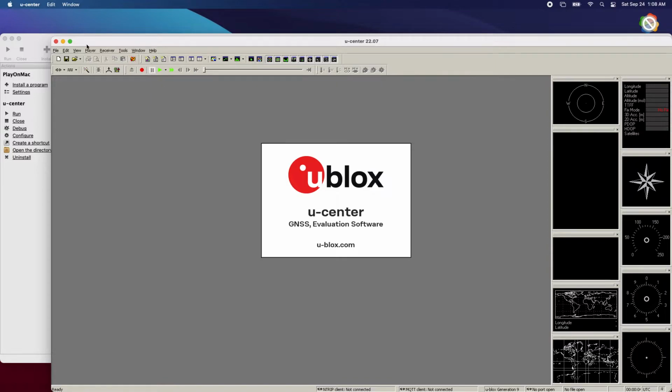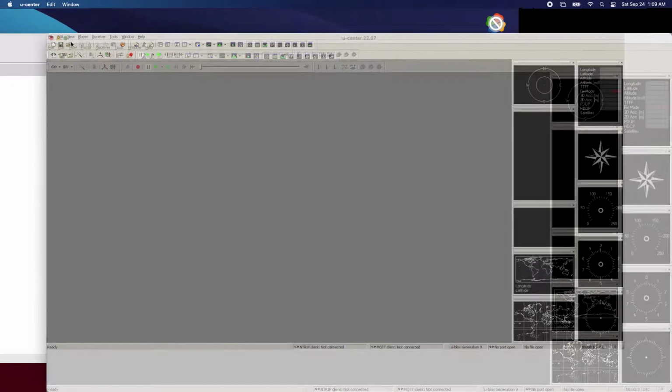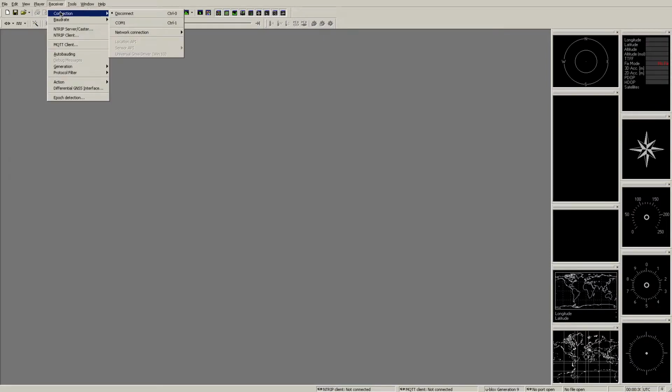All right, cool. So I'm going to make this take up the whole screen. Okay, great. Now here we are in the state where I'm not plugged in, so none of these things have data flowing into them. Over on the right here, none of these widgets have data flowing into them. If we look under the receiver menu up here, the fifth menu over is receiver, and then open that and look at connection, and you should have COM1 there, or whatever COM port you created.